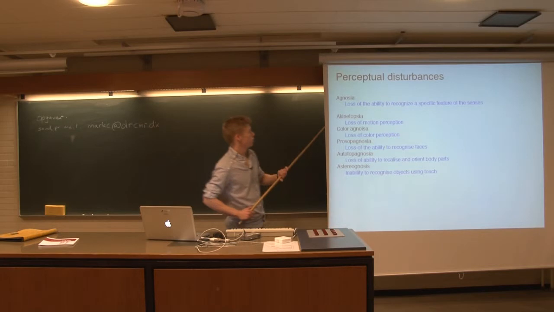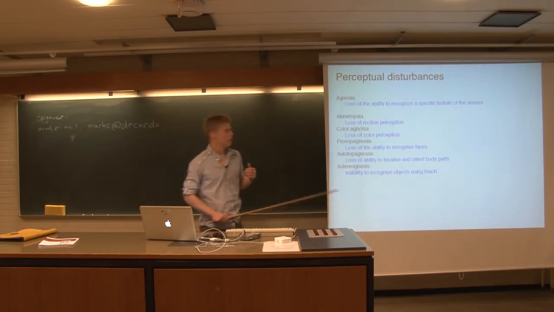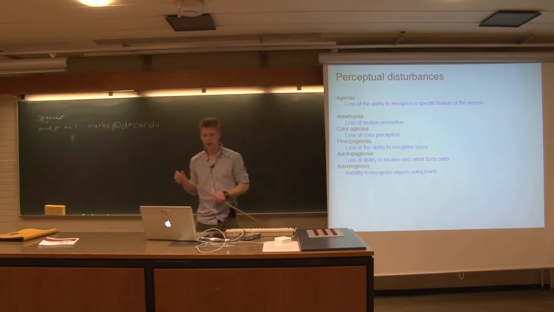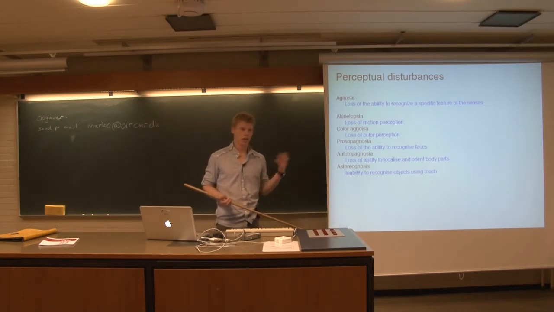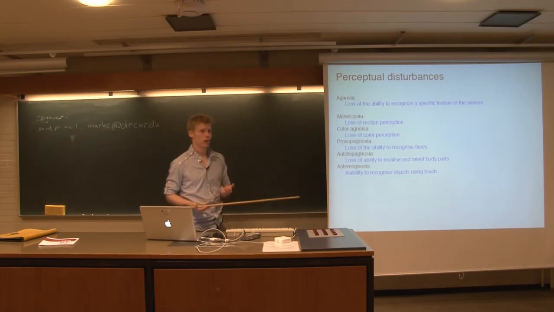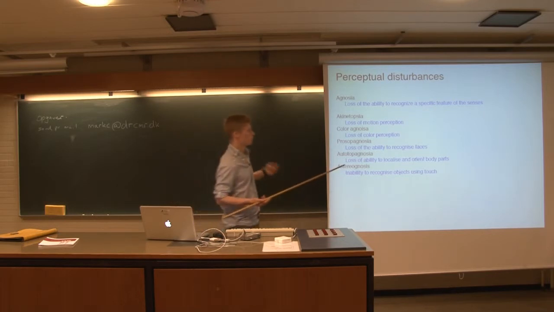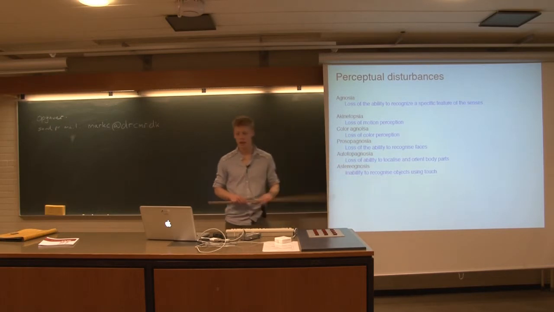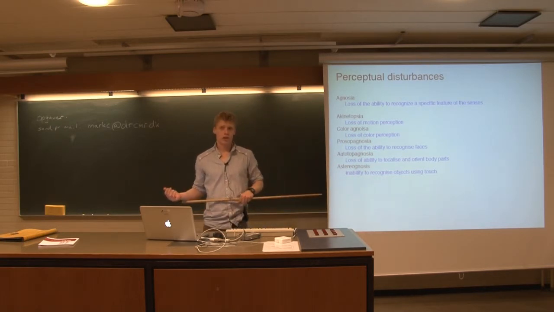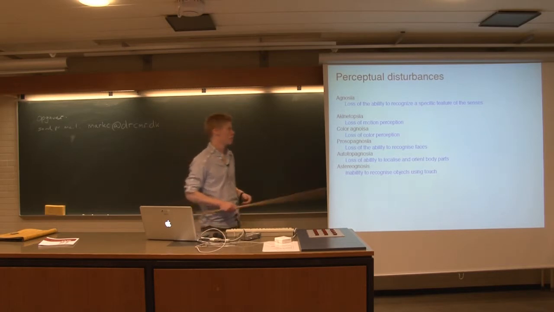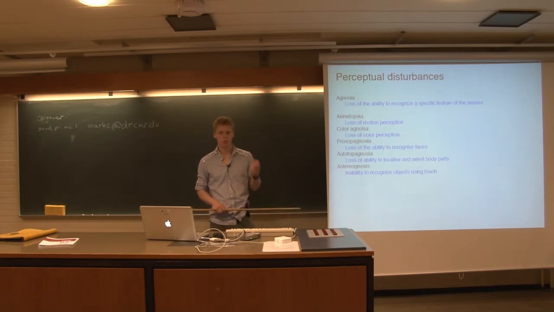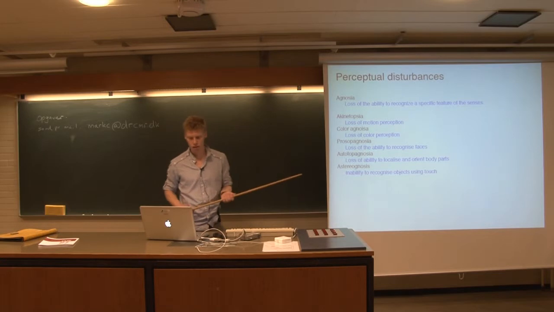There are also a lot of other agnosias, or the loss of the ability to recognize specific features from the senses. So, as I told in the beginning, there are these unfortunate patients who cannot experience motion. It could be a lesion in motion area V5. There are also people who cannot see color. It's not like color blindness, but they have maybe a central lesion in visual areas that are responsible for processing color, and they only see the world in dull gray.